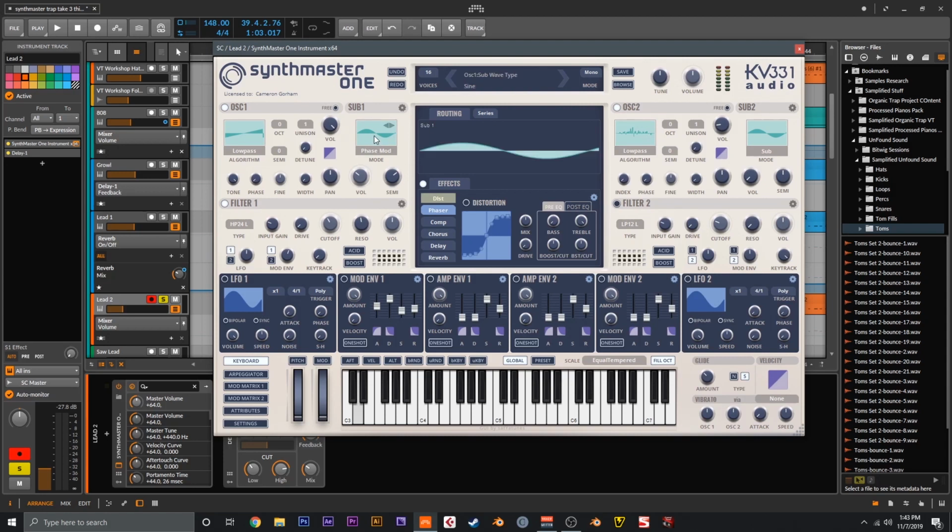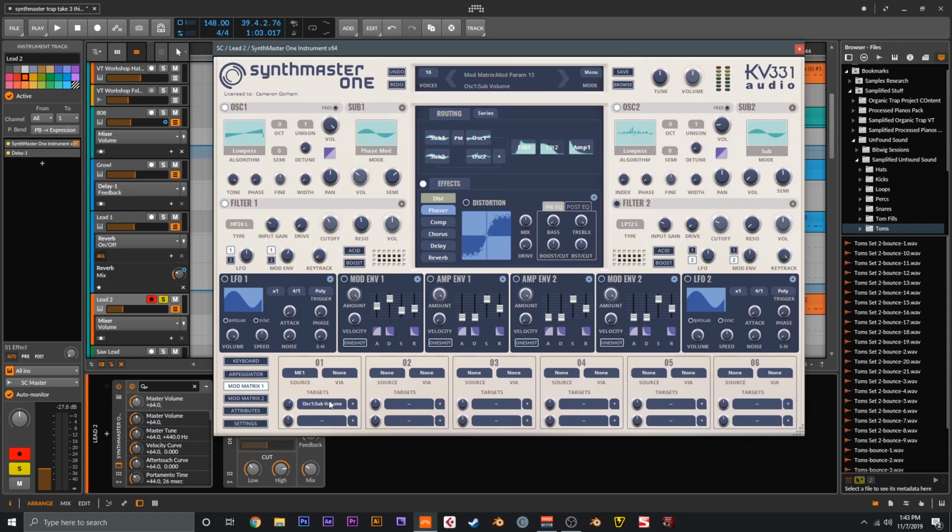And again, just using a bit of phase mod here in the first oscillator. The filter, and I don't think anything else is being modulated really. The sub volume is being modulated here from mod envelope 1. The filter is just up a bit. This is a high pass that just gives it that kind of vocal growly sound. On top of that, just a quick phaser, and mod is 0. So this just creates that kind of metallic phaser effect and really, really high feedback.